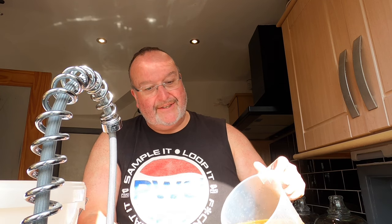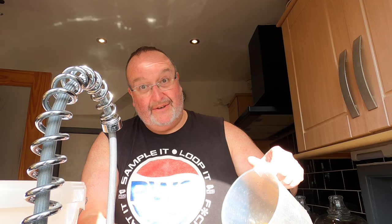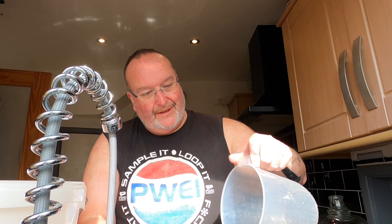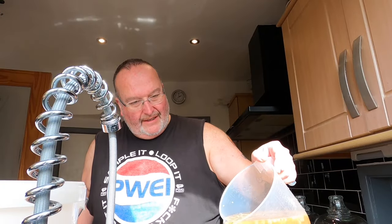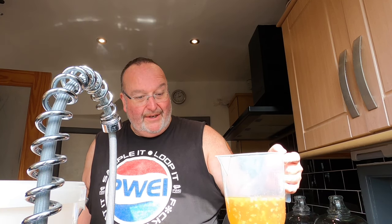Now time is of the essence because I don't want it to oxidize and I don't want to get any unwanted creatures in there, any bits of flies or anything that there could be around. So it is just a case of pouring it through until the demijohn is filled up.